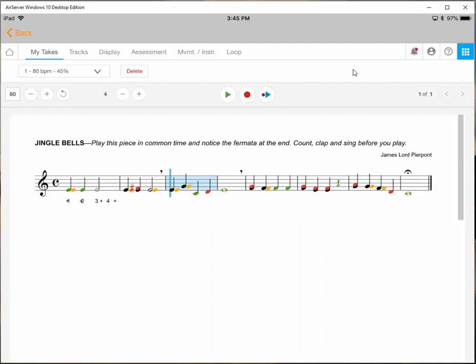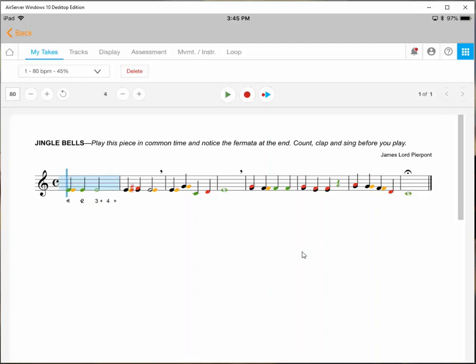Now, unfortunately, on the iPad version, looking at it here, it is not possible to actually export that take. As far as I can tell, I do not see a way to do that. If you're doing it on a computer, it will actually let you save the recording and then send it. So unfortunately, on this one, there's not. So it's just a good way to practice and get an idea of how you're doing.